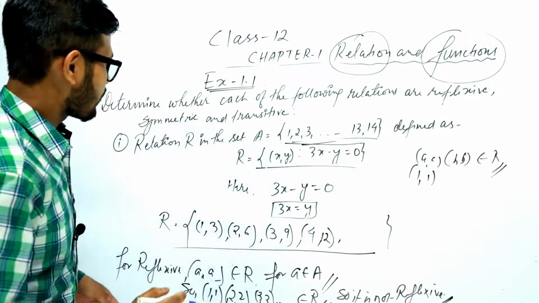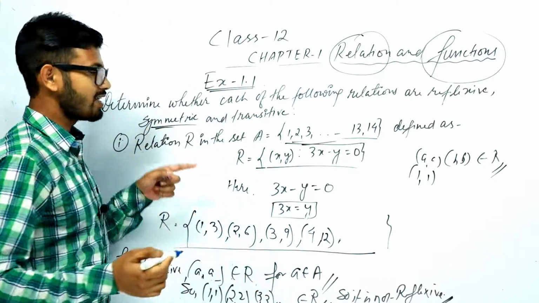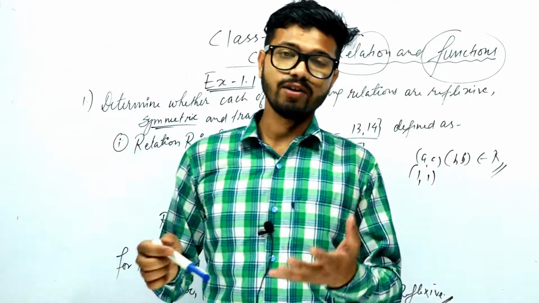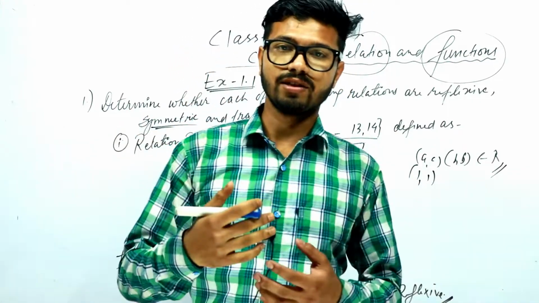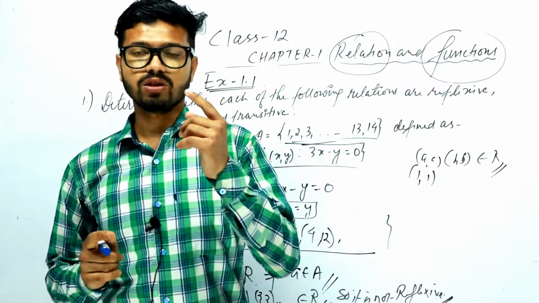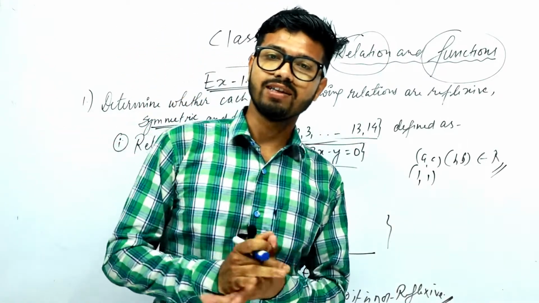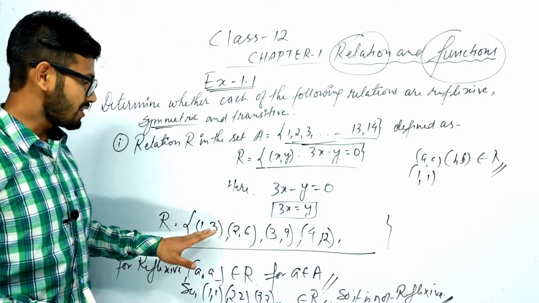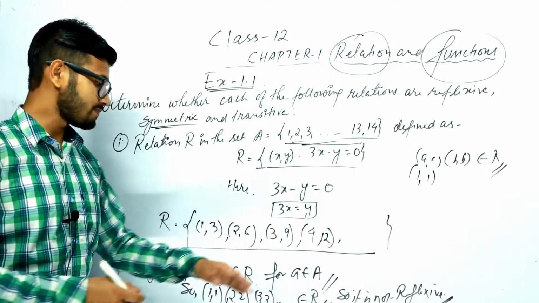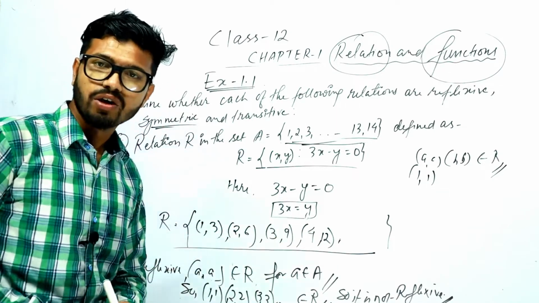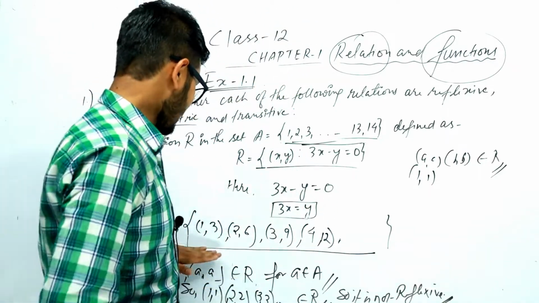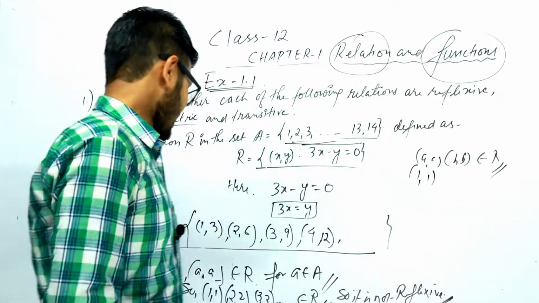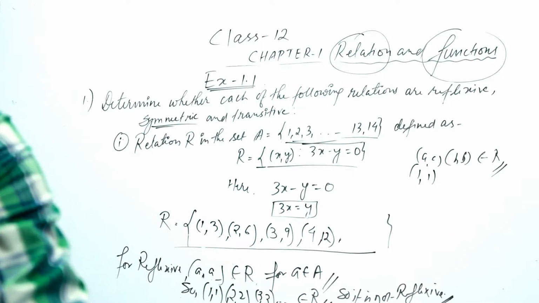Alright. Now let us proceed with the next type, symmetry. Let us check whether it is a symmetric relation or not. What we have seen yesterday is that a relation is symmetric when the reverse order is also present. If (1, 2) is in the relation, then (2, 1) must be in the relation. Then only we can consider it as a symmetric relation. Can we see (1, 3)? Yes. Is there any (3, 1) in this relation? Not at all. So we can say that this relation is not symmetric as well. Clear?